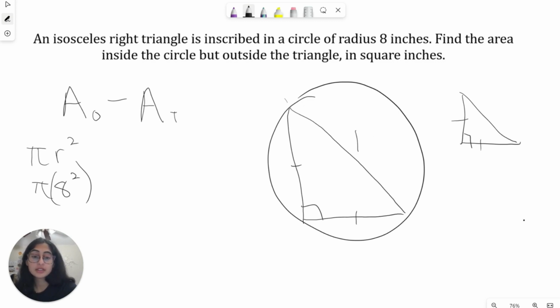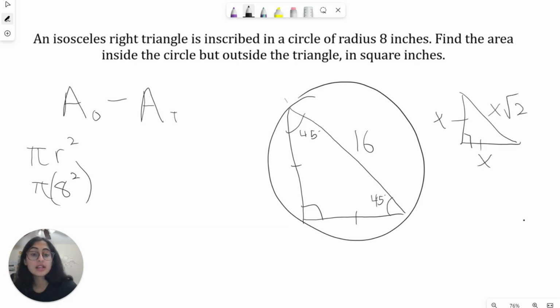So if this is 16, but this is an isosceles right triangle, or a 45, 45, 90 degree triangle, because we know if these two sides are congruent, these angles will also be congruent, leaving us with two 45 degree angles right here, and then of course a 90 degree angle across from the hypotenuse. So our rule with 45, 45, 90 degree triangles is our two legs, if we call them x, then the hypotenuse will be whatever that x is, square root 2.